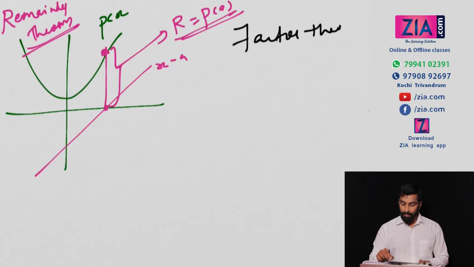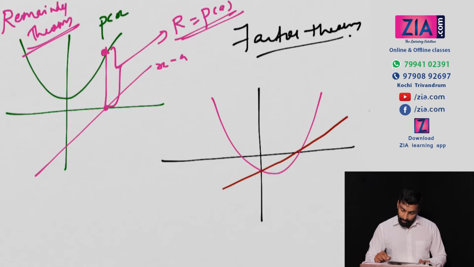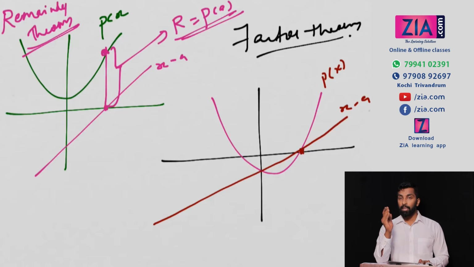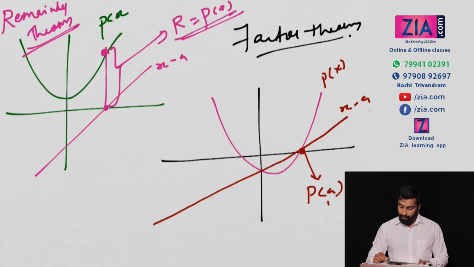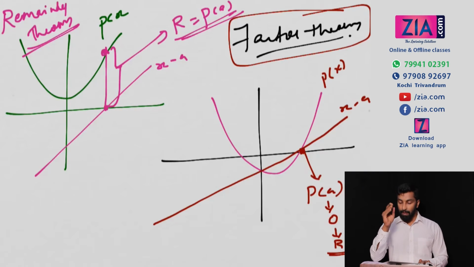And then what about your factor theorem graphically? Let's try to understand that also. Let's take a graph like this. Now again degree 2. Let's draw the divisor. The divisor cuts the x-axis at this point. So this divisor is x minus a. Same divisor in both cases. This is a polynomial P of x. See, this is the point, the 0 of the divisor. So when you find P of a, you understand that this is 0. So actually this is the remainder. So the remainder is 0 in this case. So that is the factor theorem. In the factor theorem, the remainder will be 0. So x minus a is a factor.